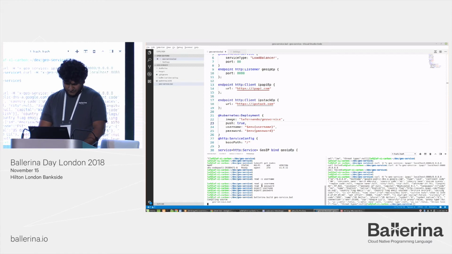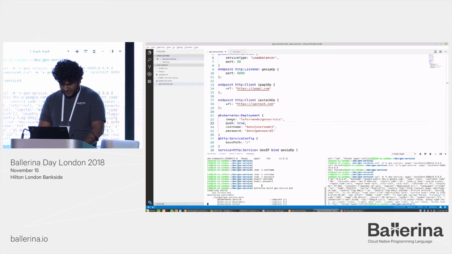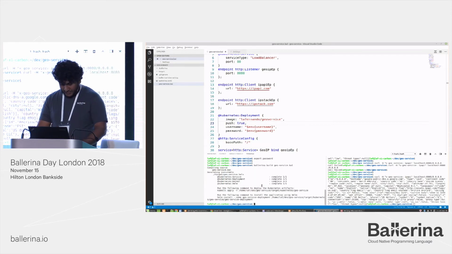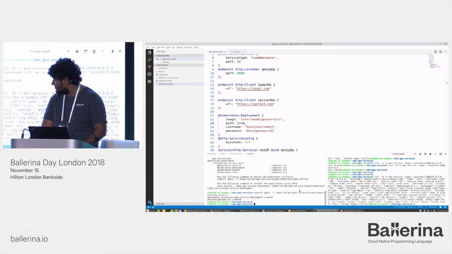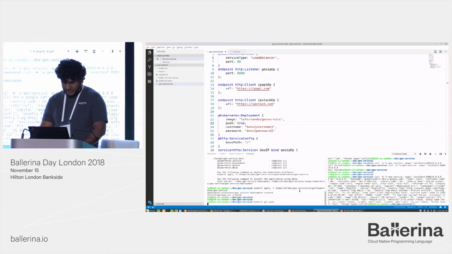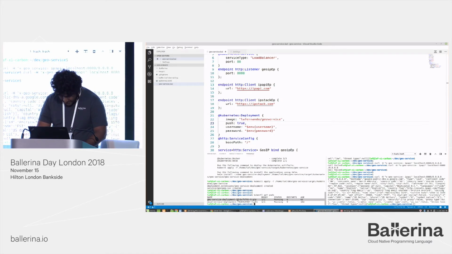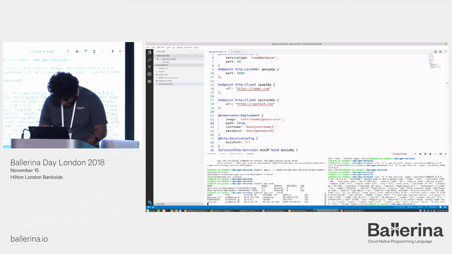So now I have the remote response in hand. Now it's a matter of sending it out by getting the JSON response and putting it into the new response. So I'll create a new response. Actually, I would untaint it and also use check to remove the error here. So I have the new response. Now I have to send it out. Respond. I'm ignoring the return value here. So that's it.